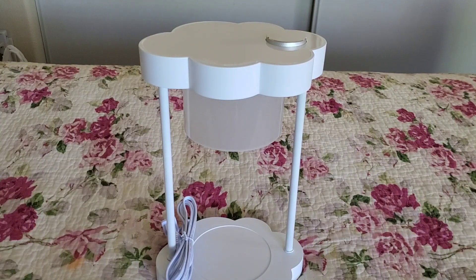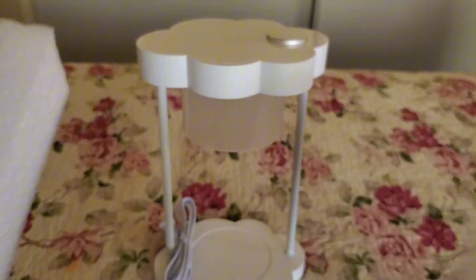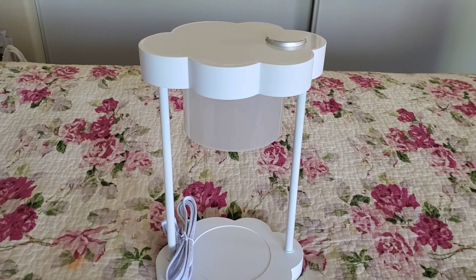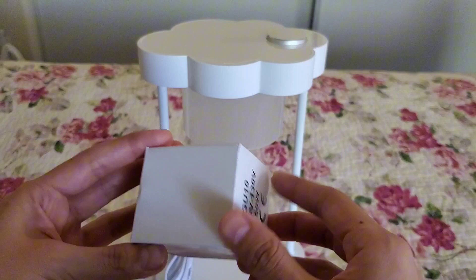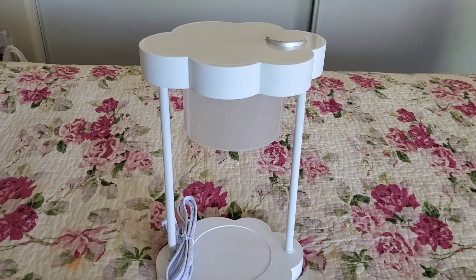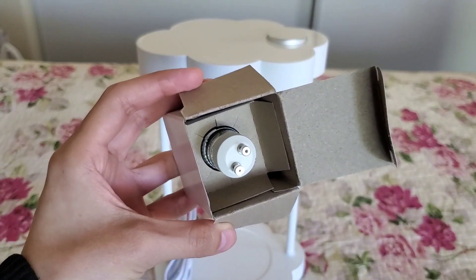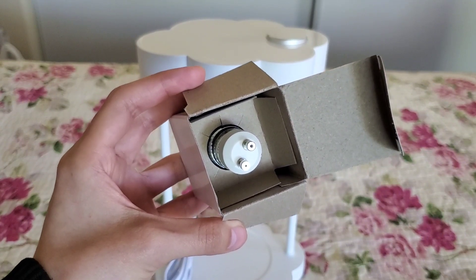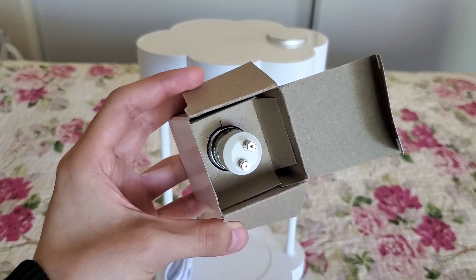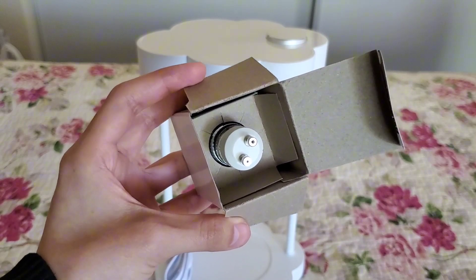I want to make a note — while putting away the styrofoam, I noticed that this candle comes with two light bulbs. One is the light bulb you will install, and the other one is a backup. Here is the cute little box that has the light bulb. I don't want to touch it right now — I'm actually going to get a lens cloth cleaner, because a lot of times your fingertips have oils on them without you realizing, even though your hands are freshly washed. So I want to make sure this lasts a really long time.